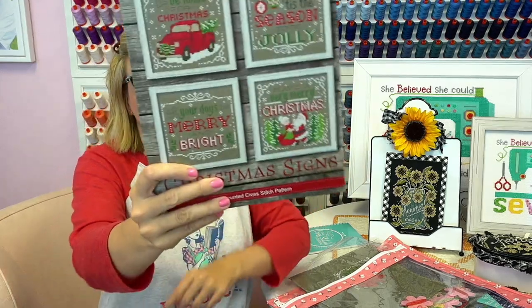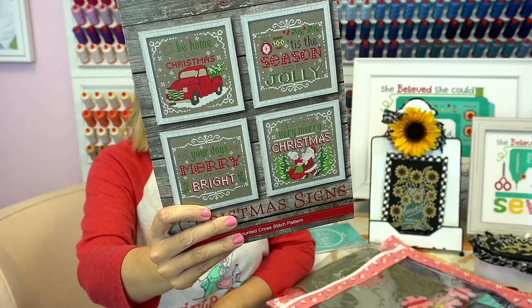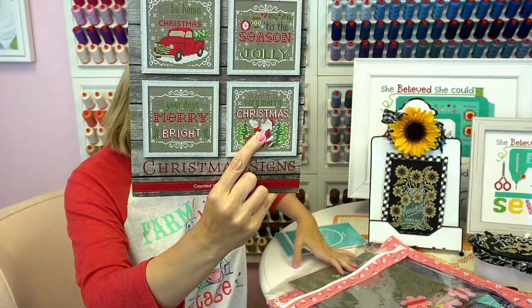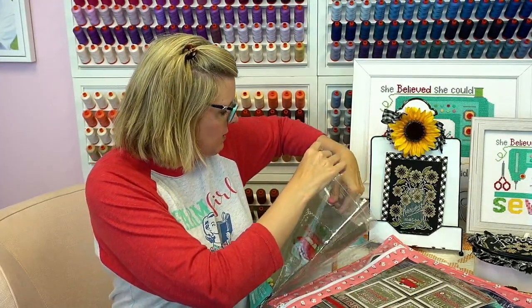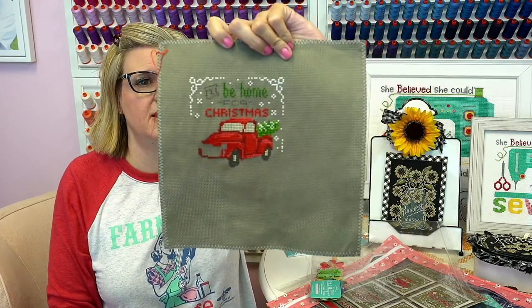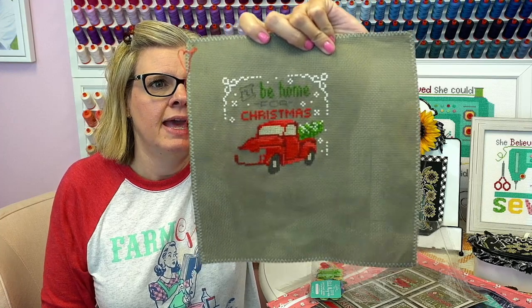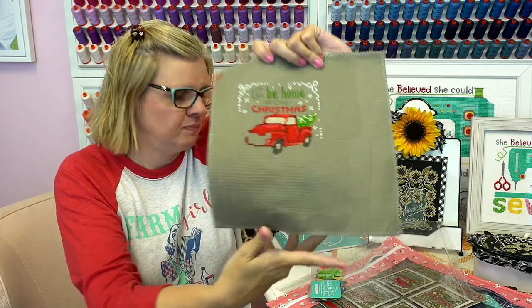So this is Tiny Modernist Christmas Signs, and I'm doing all four. So I'm starting the Santa today, but the last 3 days I did these. So I'm gonna just show you. This one is I'll Be Home for Christmas, and I really have a lot done. That truck was pretty intense. There's three reds. It's all DMC, and all I have left is the truck and then the little border.